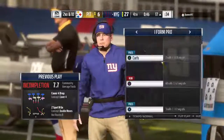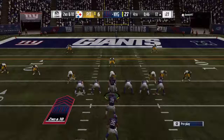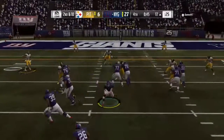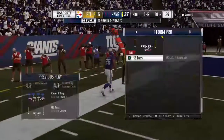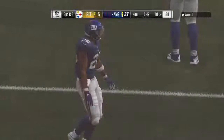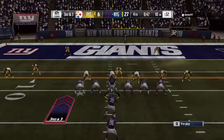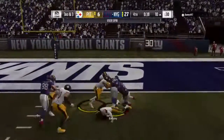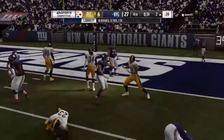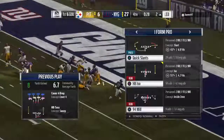Now a throw to the end zone on first down, but it winds up incomplete. So now 2nd and 10 after the incompletion on first down. A handoff to Barkley. And he is out of bounds, getting it down to the 10. 2nd down, a little more productive than first. 7 yards on the gain. It gets him to 3rd and 3 now. They'll try to run for it with Barkley. And he'll be brought down, but a tip of the cap on the spin move as that gives him a first down. They're able to convert on 3rd down, and that sets up a 1st and goal.